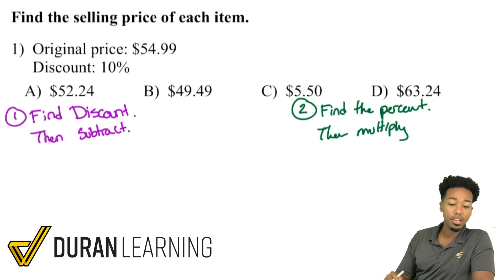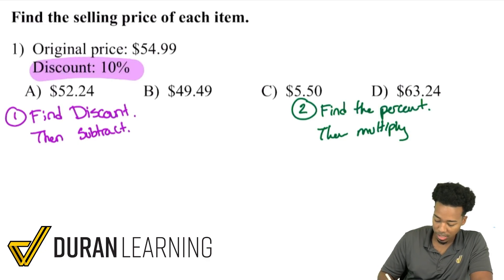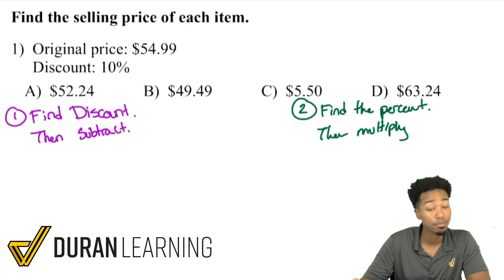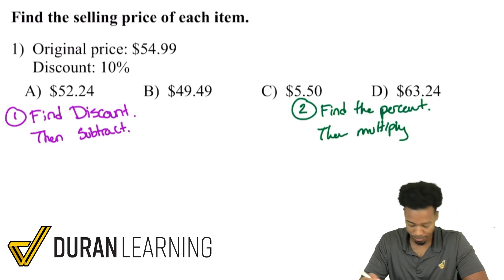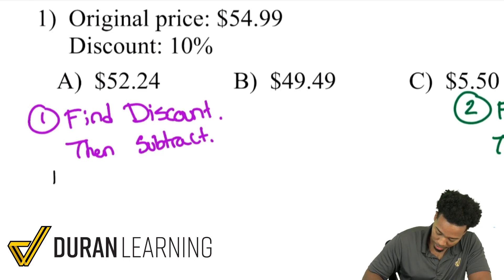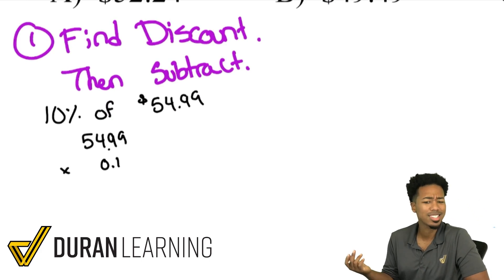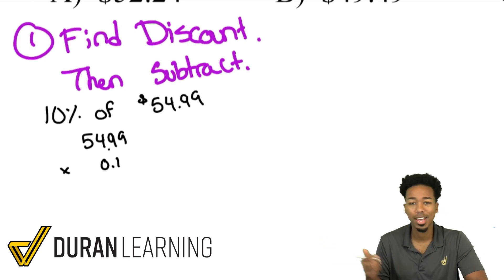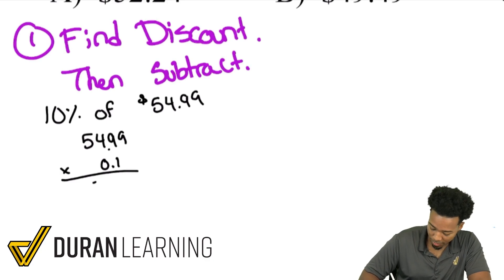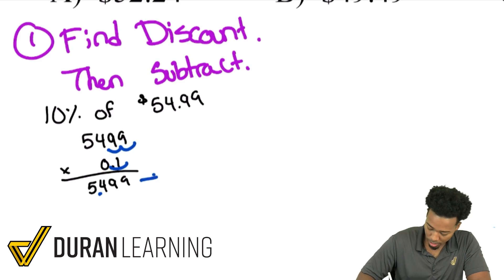So here's what I mean. So with method number one, find a discount and then subtract. So look at this. It says, hey, we're taking a 10% discount. So what I'm gonna do over here is I'm gonna go ahead and figure out what 10% of $54.99 is, and then I'll subtract it. So here, let's go and do that right over here. 10% of $54.99. So $54.99 times 10%. You can do times 0.10. But again, that's the same thing as saying 0.1. So that's what makes this a little easy when it comes to going ahead and finding what 10% is. Because finding 10%, you're gonna have the same exact number, 5, 4, 9, 9. But instead of doing two decimals, you have three. It's three total decimals. So that'll be boom right there. $5.49. Or you can just say $5.50. This right here is your discount.